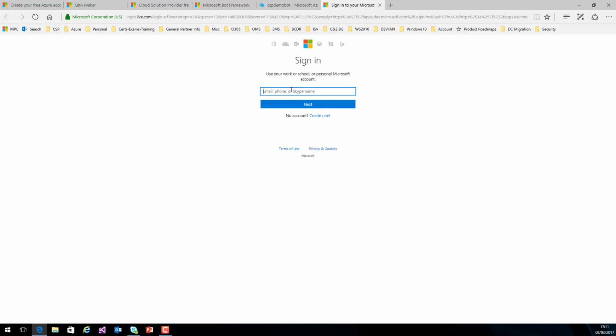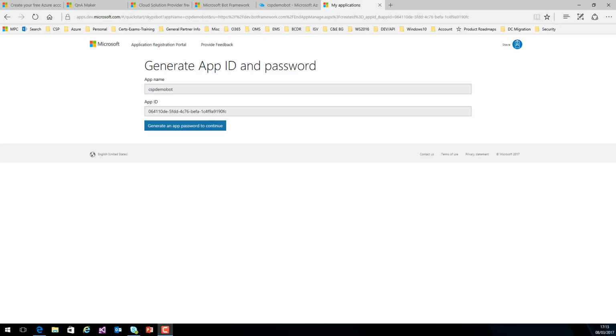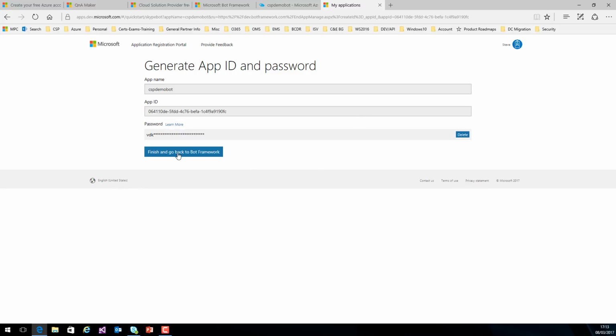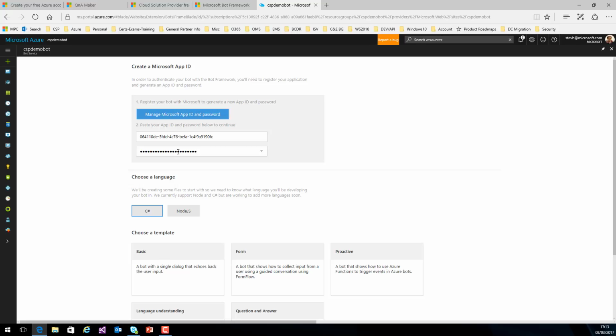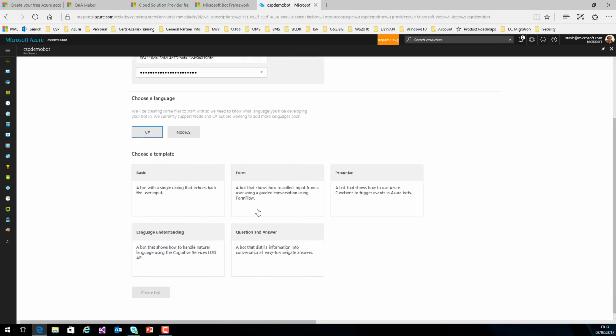So I'm now logging in to the same username and password I'm using for everything I've shown you so far. Everything that you see on the screen is given to you. I've just edited this so you don't see the password. I've copied the password that it gave me, and I'm literally going to go to the question and answer bot wizard and create the bot.